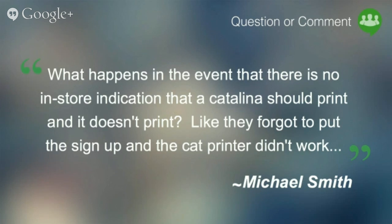If there's a sign in the store, I would probably just get the store to deal with it. I wouldn't make the phone call to the company. But if it's not marked in the store, I've got to go with the 1-800 number on the coupon to get them to deal with it. And it's not a long conversation. They're going to ask for what store you were in and some key numbers so that they can pull up the receipt in their system. They'll see that you bought the DiGiorno pizzas, and they mail the coupon out. So it doesn't really take a super long time to be on the phone with them, but that's what you're gonna have to do to get it to be fixed.